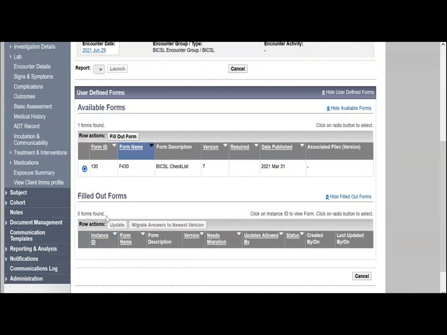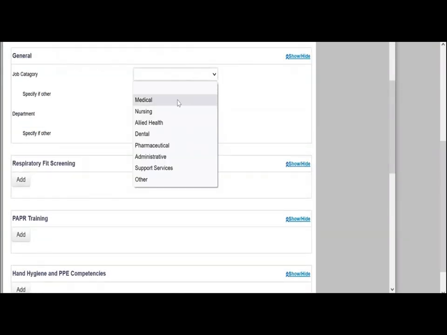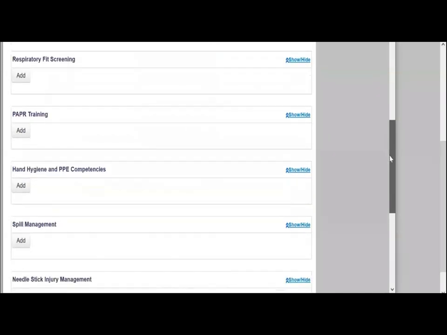So I always check before I go and fill the form, check if there is any filled out form. Please check. So I find here, no, he has no form filled. I will go and click fill out form. It will open a very easy and straightforward form that is part of your work. Okay, so the first section, job category. So this John is medical. If other, you can specify. So if you click on other, it will open and you can type. But for me, he's a doctor. Okay, and he's in the Department of Internal Medicine. If other, you specify.